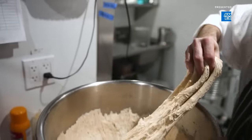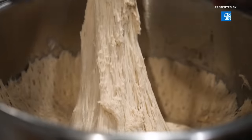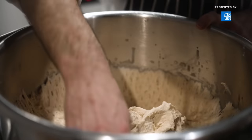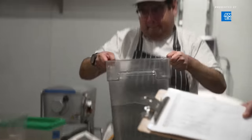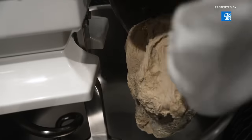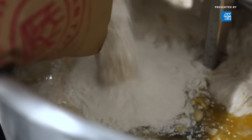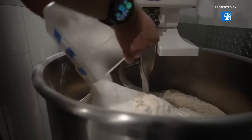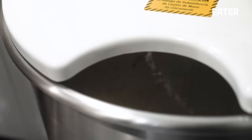You can see all that fermentation, all that activity, all those bubbles in there — all that structure is happening. Really has some good wake-you-up funk. Jimmy, our dough guru, makes our dough five days a week. We put our biga in from the mixing bowl — it's water, olive oil, flour, some more yeast, some more salt, some sugar, some diastatic malt. It's all going in there and it's gonna get mixed up.